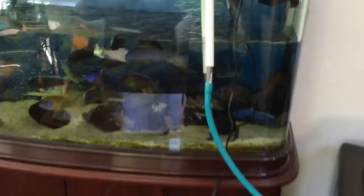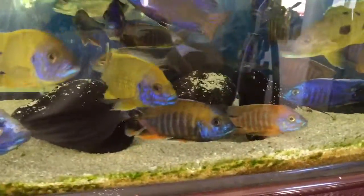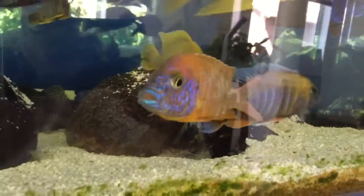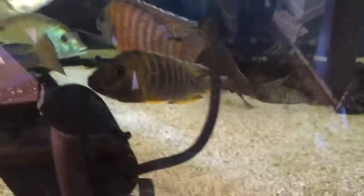I had recently noticed — and we'll see if we can find him in here — my Caroline Swallowtail. Of course, that ruby red always swims funny. But I started to notice some indications of just a little concave belly. I also noticed concave belly on my Caroline Swallowtail right there. He's the worst in my tank. He's hiding behind Sardu with his glare. See if we can get him to show off his sunken belly. Very common sunken belly parasite issue.